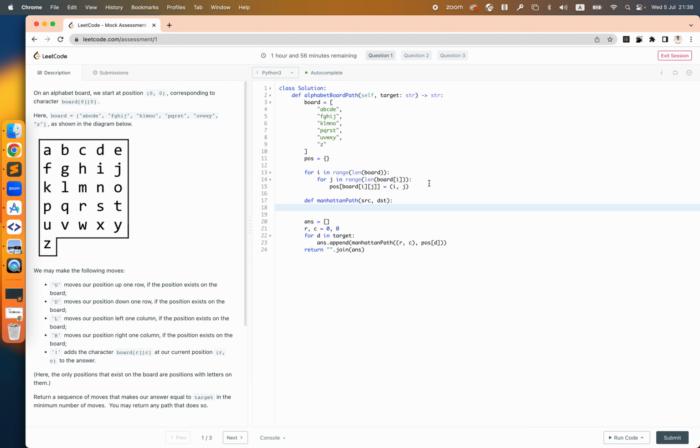Manhattan path from this one to this one, then just Manhattan distance. This one to this one, for example, that I will need to list here.